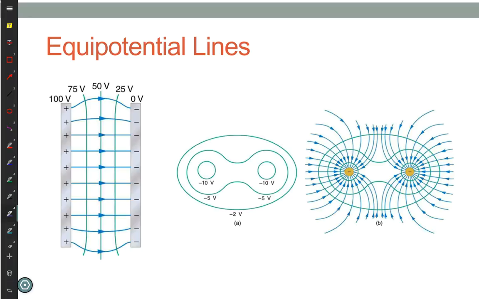And so equipotential lines are where you'd have no change in energy if a charge moved along them. Now, if a charge moves parallel to the electric field, you have force parallel to the motion, a change in energy. So the equipotential lines have to be perpendicular to electric field lines, so the charge wouldn't have a change in energy if it went along an equipotential line. And so you can see the picture on the left, the parallel plates. Electric field is nice and uniform. The equipotential lines are perpendicular at all places.